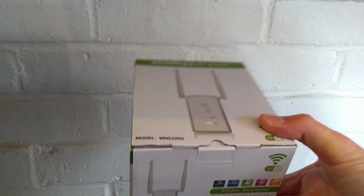You've got router mode, access point mode, wireless ISP mode. In wireless ISP mode, that would use the Wi-Fi aerials as the WAN side, and will use the two ports on the underside as the LAN side, and wireless repeating mode as well.